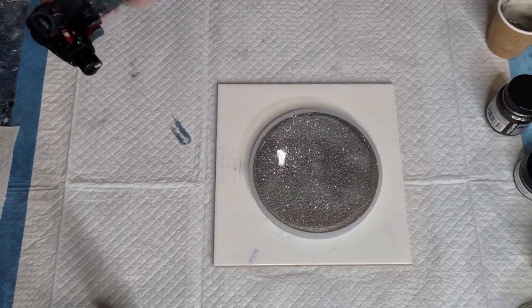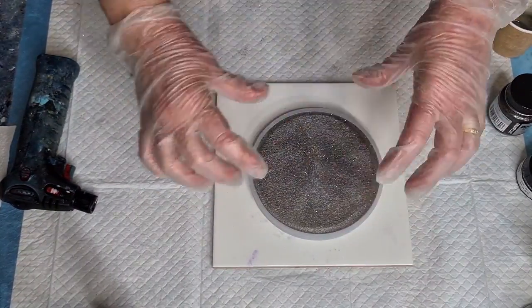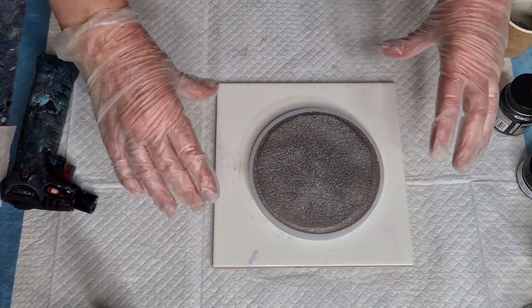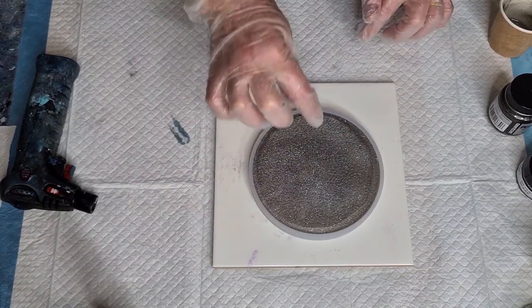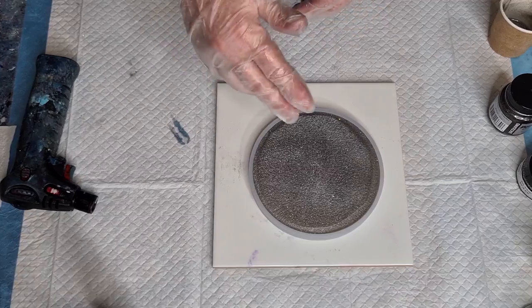So I'm just going to wait a little while until those bubbles, they tend to sort of come into the middle. With resin, everything pulls into the middle. That's why you get those beautiful striations, and also why you get the petals, because everything's moving to the center. And the bubbles tend to congregate there in the center as well. So I'll give it a few minutes and I'll torch it.